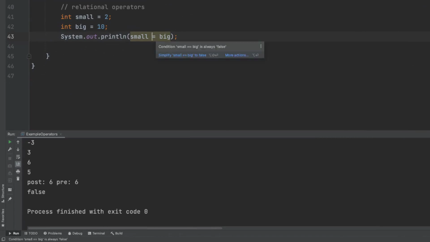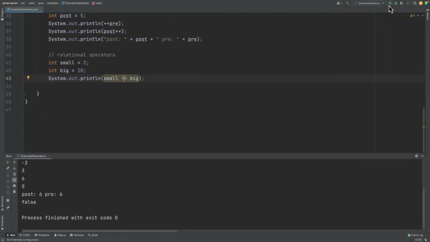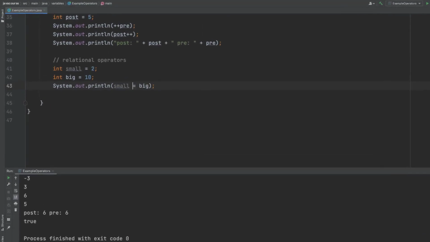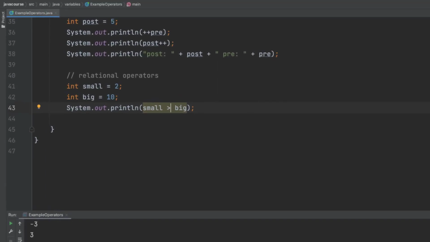But if I'm checking whether they are not the same value, I will actually get the result true, since they're not the same value. I can also check whether the one is bigger than or smaller than the other. So in this case, I'm going to see if small is bigger than or equal to big, which it's not. So it's going to be false. And similarly, I can also see if it's only bigger than. So if these were the same values, this would still be false, because small would not be bigger than its same value. But once we have the or equal to, and they're the same value, the value will be true.